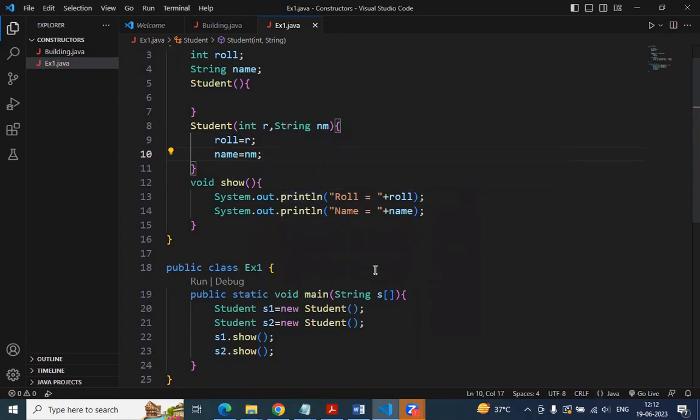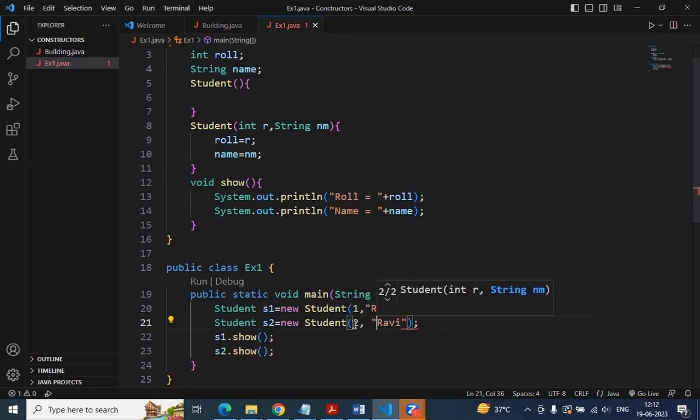Now see here, when we create the first object, we'll pass the roll number as 1 and name as Raj. And when we are creating the second object, we'll pass roll number as 2 and name as, suppose, Ravi.